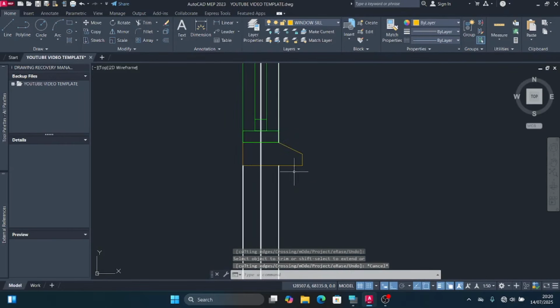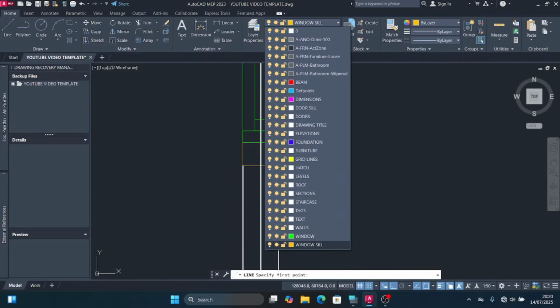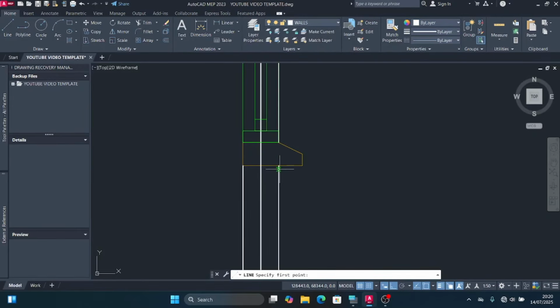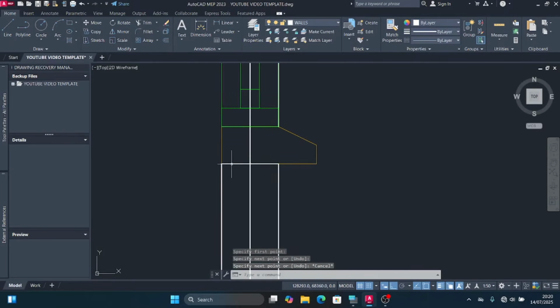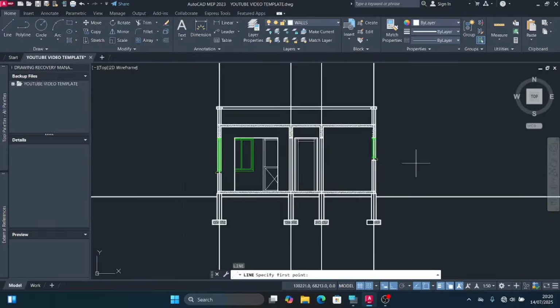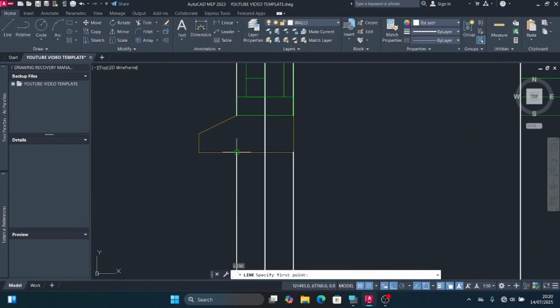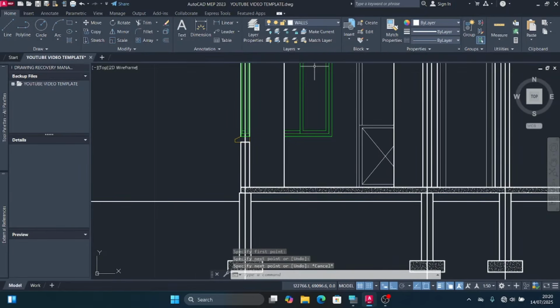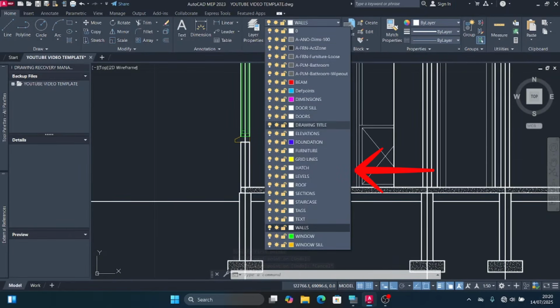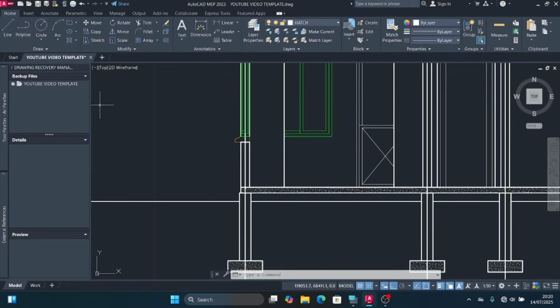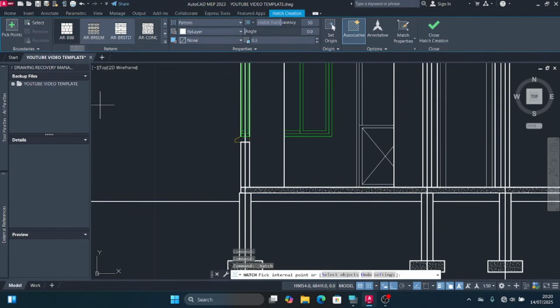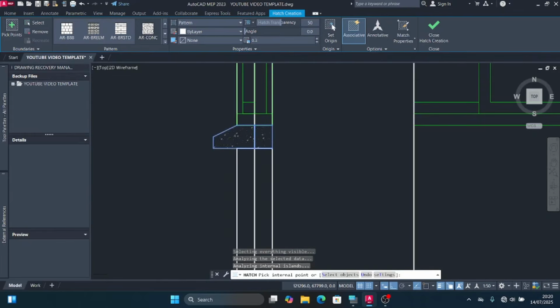Alright, click at the line command, click at this arrow, then select the layer for walls, then draw those lines respectively from this point up to this point. Press escape, then also click at this arrow, select the layer for hatch, then click at this hatch command. So once it opens up, click at this pattern still, then do the same thing over here.